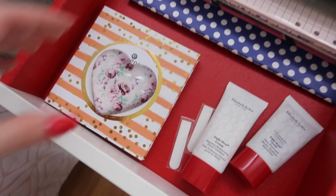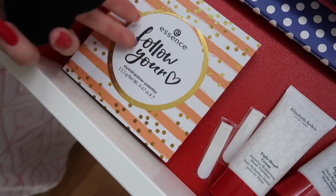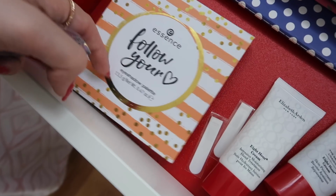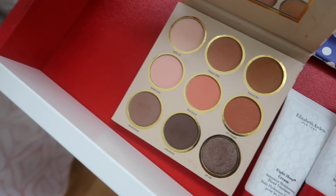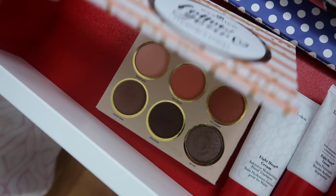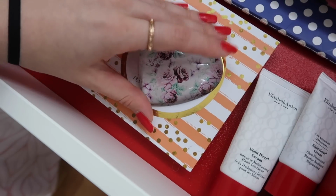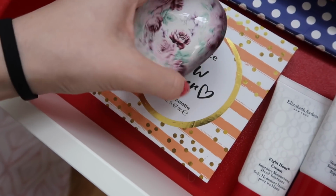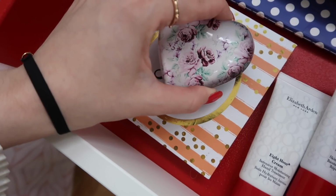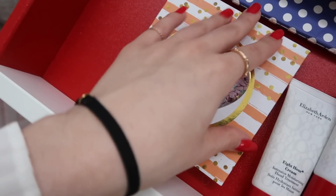Now aside from that, I have a little makeup palette in here. I got this as a gift. I haven't really used it ever, but I think it looks nice. The colors are really pretty, and we did play around with it once, but I haven't really tried a look with it. And then I have this little heart here. It's supposed to be used for keeping letters and stuff that you get, but I don't really get any physical letters, so it just stays here.